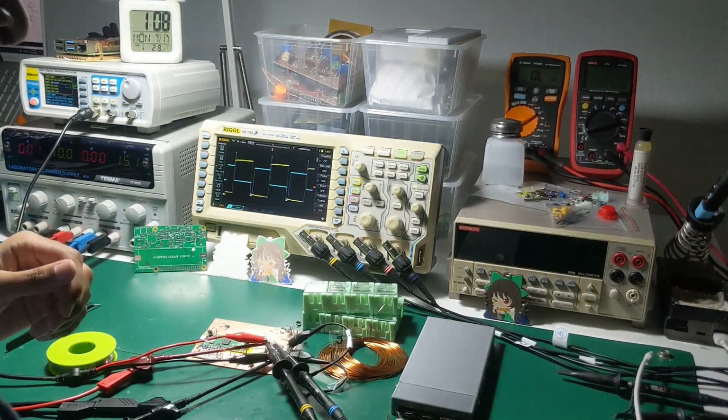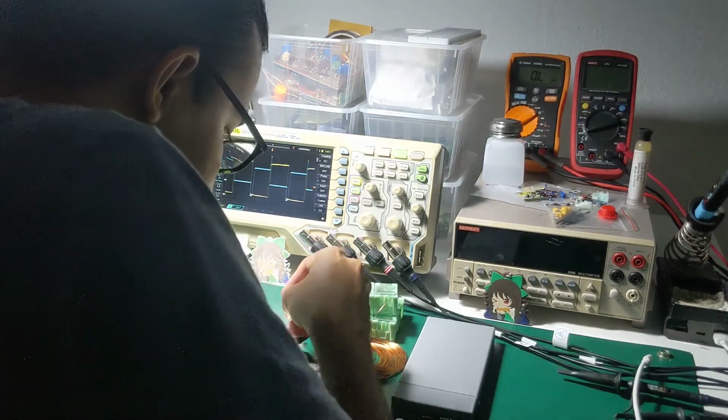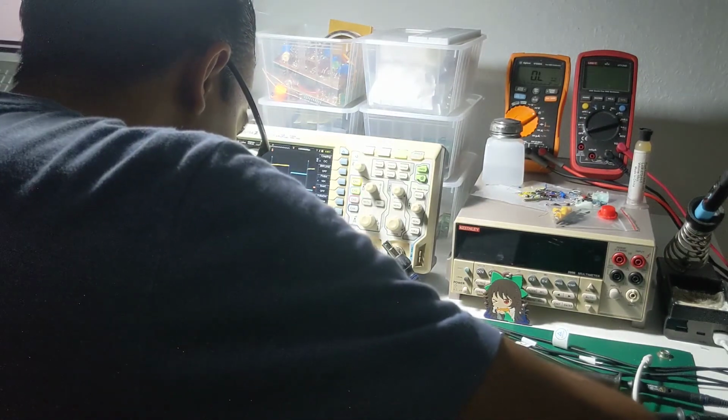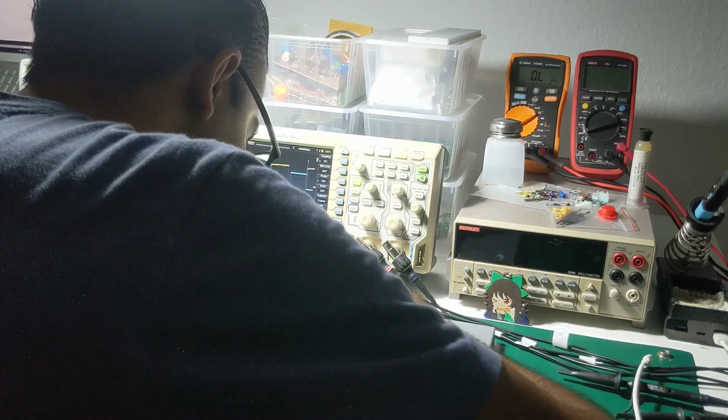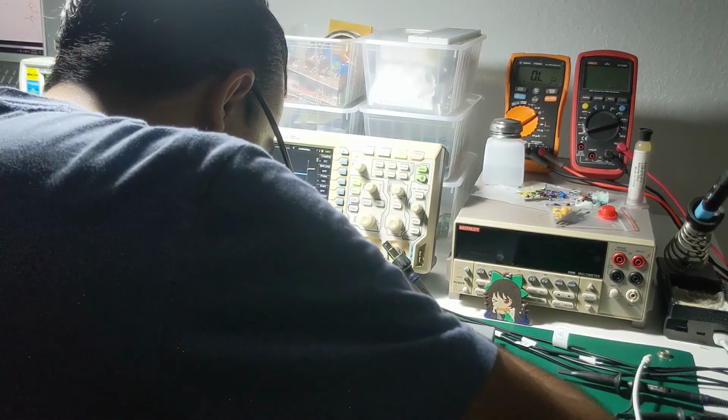We'll try the 2K one, that's better. I'll just stick it in with my hands. Explode. If only I had a solder glass board. No regrets. Ouch.